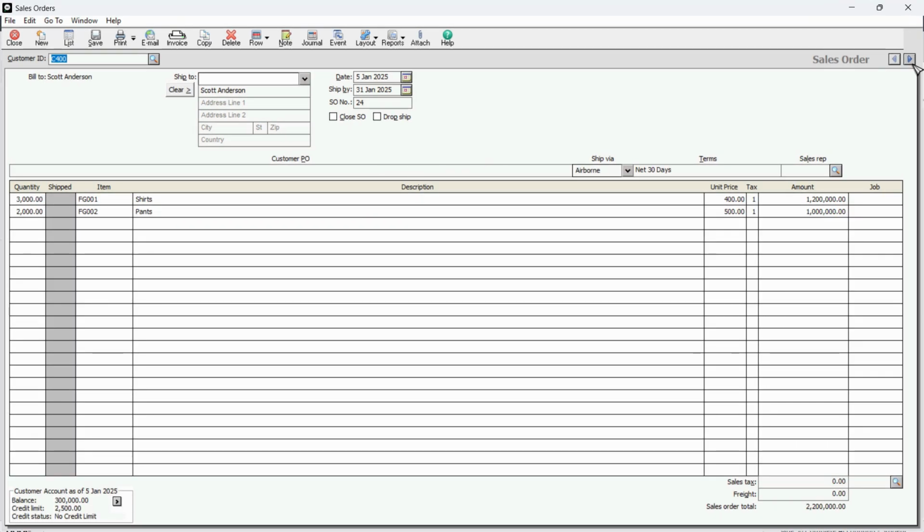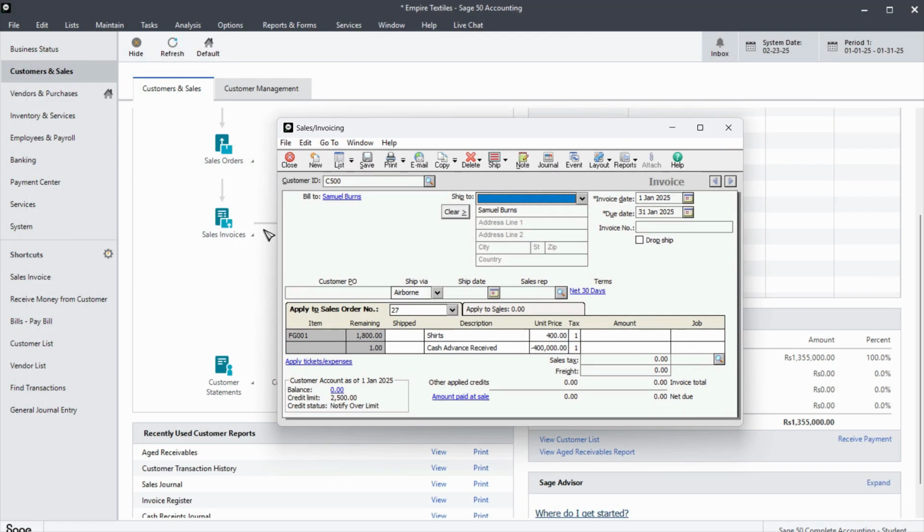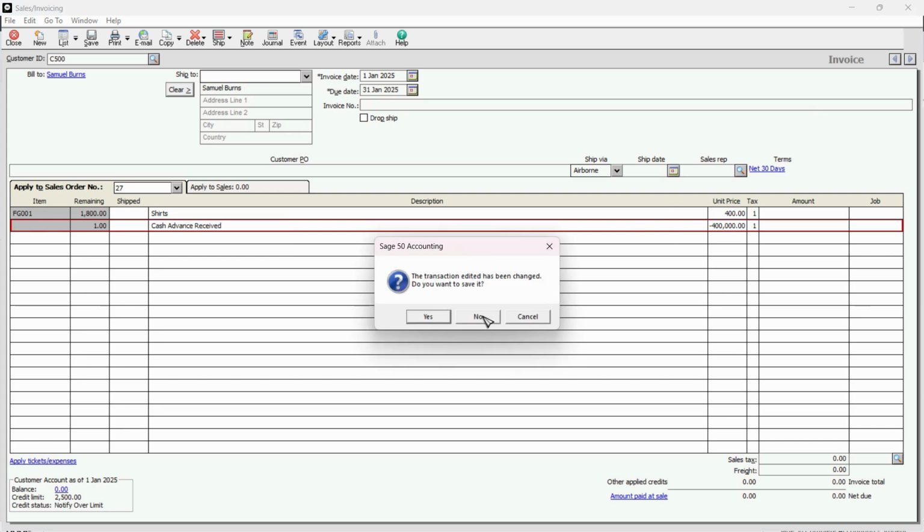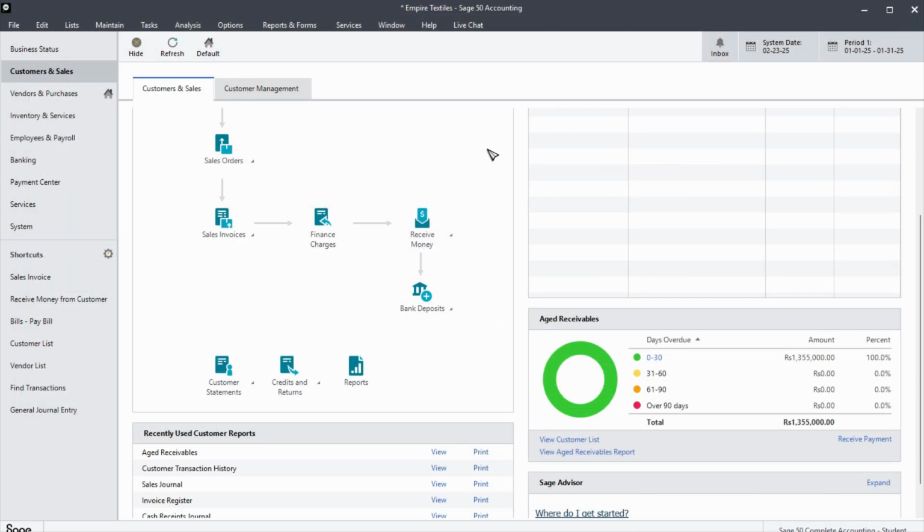Even if we want to convert this particular sales order to a sales invoice, we can simply click from the top on invoice, and as you can see, it directly switches to invoice and converts that order to an invoice. So in future, we will definitely have a benefit of it, that we have already mentioned that the advance amount is already received. So guys, that's how you do it. Just try this by yourself, and I will see you in the next one.